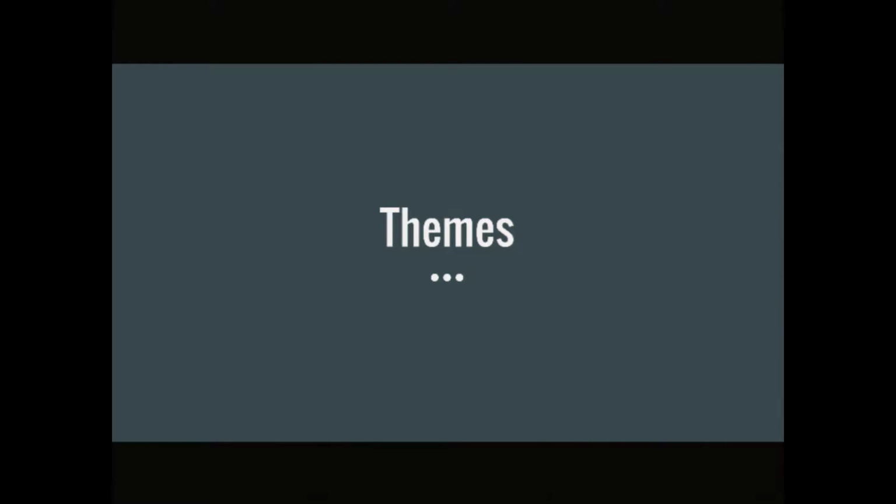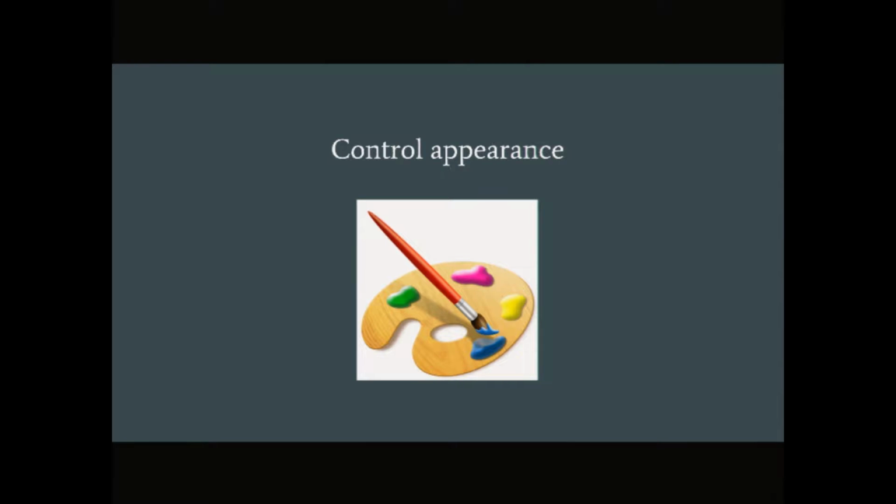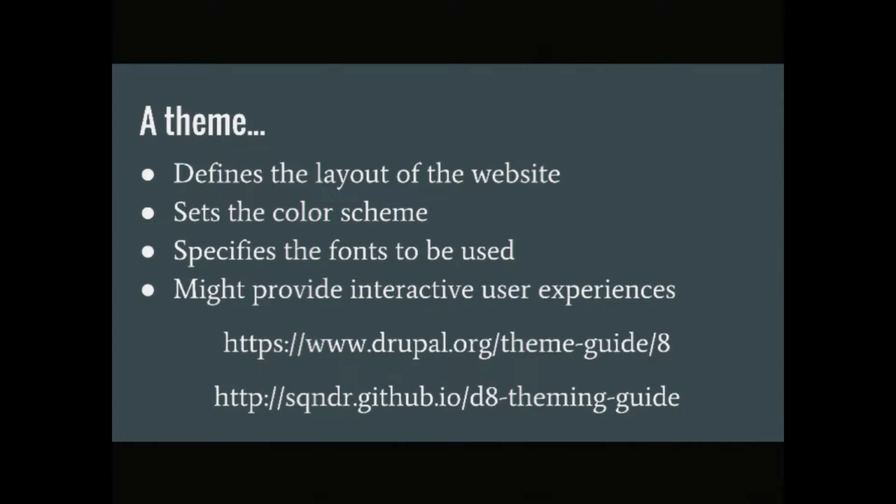The talk is very basic at the beginning, and then we go to the recipes themselves. But before the recipes, we need to have some theory. So we're talking about making Drupal 8 render markup. The markup is controlled by the themes. The themes are the ones who control the appearance of your website.